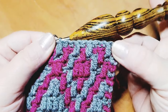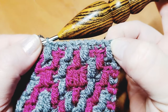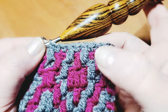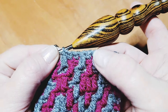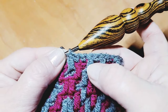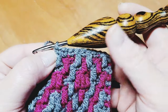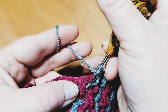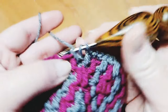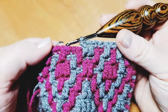So let's recap that repeat. Our repeat for row 16 began over here when we did one double crochet, two single crochets, one double crochet, one single crochet, one double crochet, two single crochets, and we end with one double crochet. So you'll start over with that same set of stitches and keep working on down the rest of your row. We'll meet back up in just a moment for row 17.